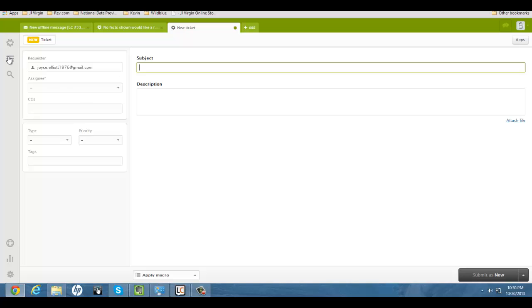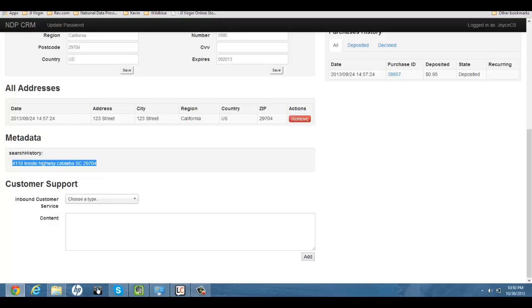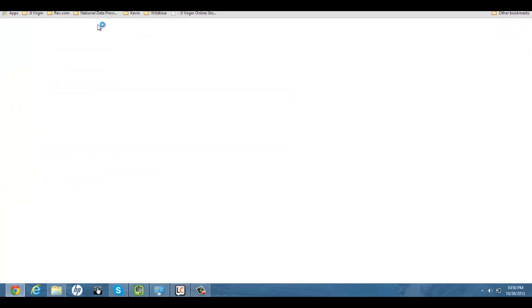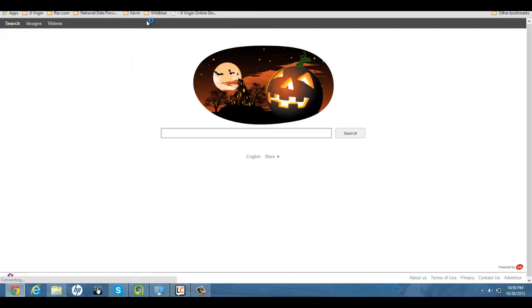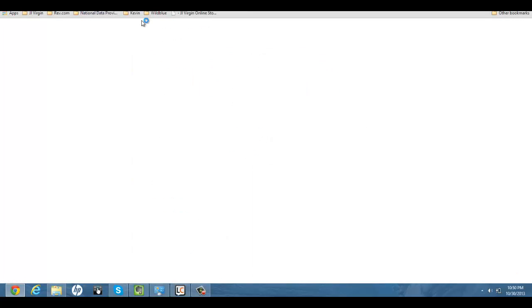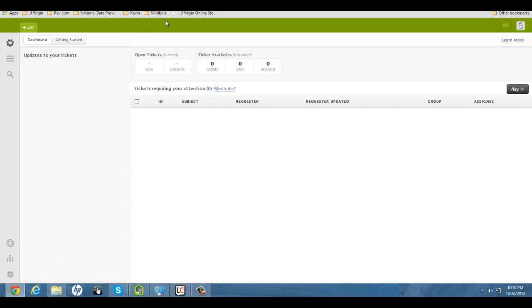When you first log into Zendesk, you're going to see your dashboard where everything is. This is where you're able to add a ticket for a user. Actually, let me get out of this and get back in it. For some reason, it is freezing on me, and I apologize for that. Zendesk will load up in just a moment. What you would do is create a new ticket and send that out to the customer, so you would need to have the customer's email address on hand from the CRM system.